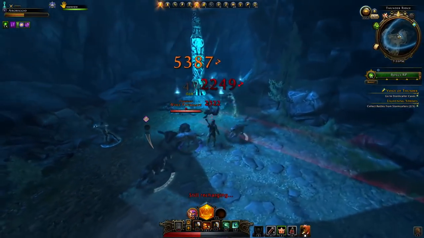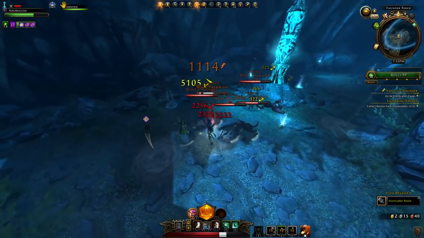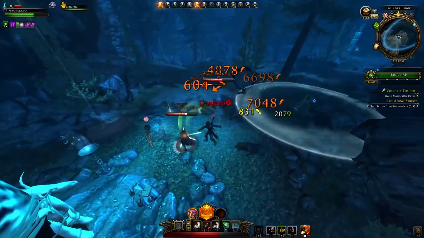And by the way, for you people who like to PvP, I would like to introduce you to the Advancing Parry class feature. It causes one of your at-wills and two of your encounters to increase your deflect chance by 25%. I just assume that's something that would be good for PvP. I mean, I don't really know. I don't PvP. Anyways, let's talk about Minstrel now.